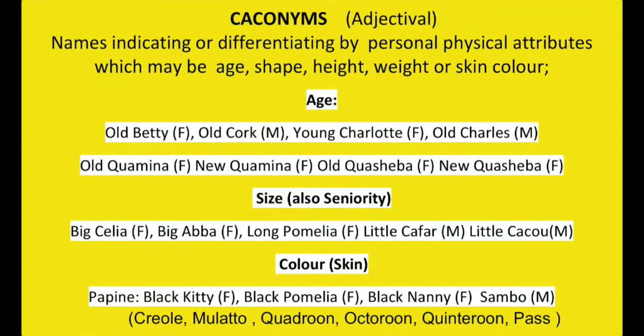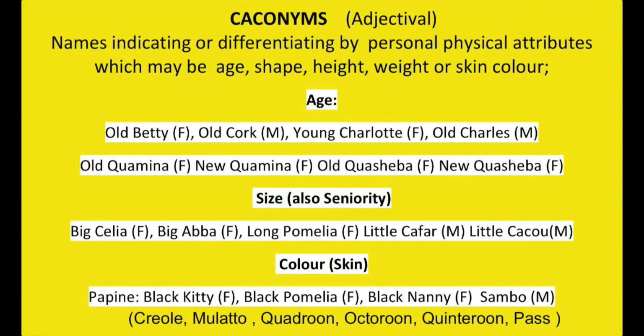And color of the skin was very, very popular. Usually black something: black kitty, black familia, black nanny. I'm not so sure. I mean, they were all black people, but I suppose you had gradations like a sambo here, and the blood counting, of course, that approximated you more towards black or white, went from any Creole person who could be mulatto, meaning half and half, a quadroon, meaning quarter bloods, and octoroons, quinteroons, to pass. Pass meaning the person closest to what could be construed as white.